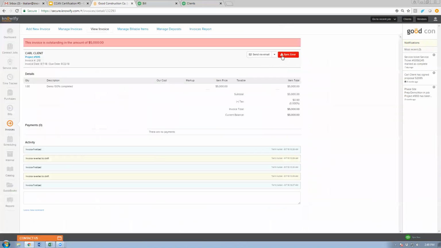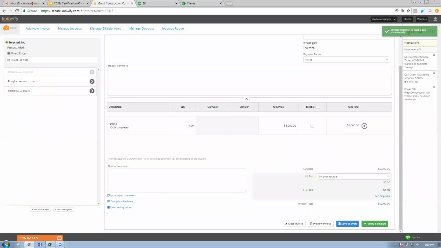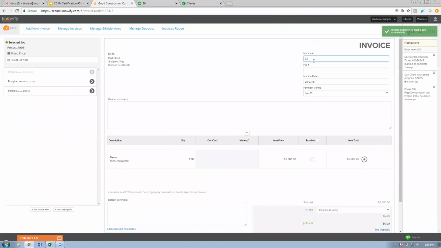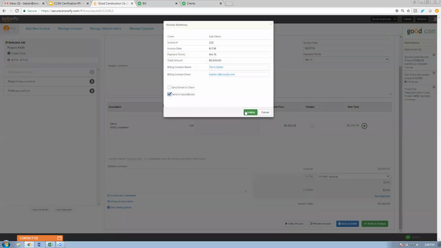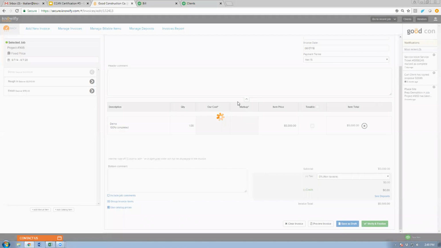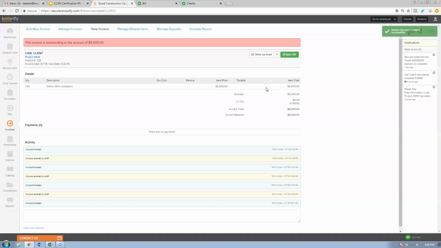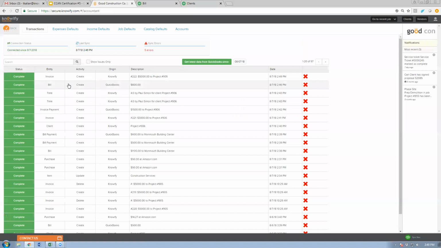So fixing this error is as easy as opening up this transaction, saying Edit. I believe 222 has not been used yet. Let's find out for sure. And all I did is edit and resave, and then it'll update my sync status again to help me troubleshoot this error. A lot of the fixes are that easy, and you can reach out to our team. We're happy to help you learn how to do it. Again, I do intend on setting up a webinar in the future that's specifically on troubleshooting errors in the sync log. But I just wanted to show that one example because it's one of the most common ones we'll run across. I can see it now. Invoice create Knowify is that.